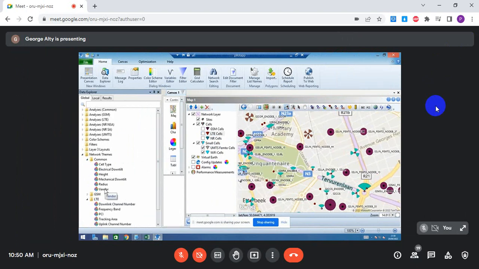This is quite a good one too, although I don't have multiple vendors in this area. But you can see that I've now color-coded those cells by vendor. In this case, I just have a number of small cells within that region as well. Particularly, I've got the Huawei small cells, and some Spider Pro somewhere. But if you've got Ericsson, Nokia, etc. in there, they will be coloured differently.